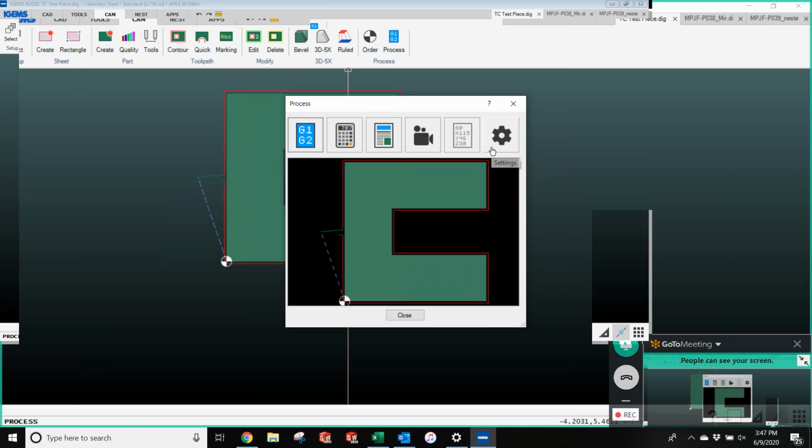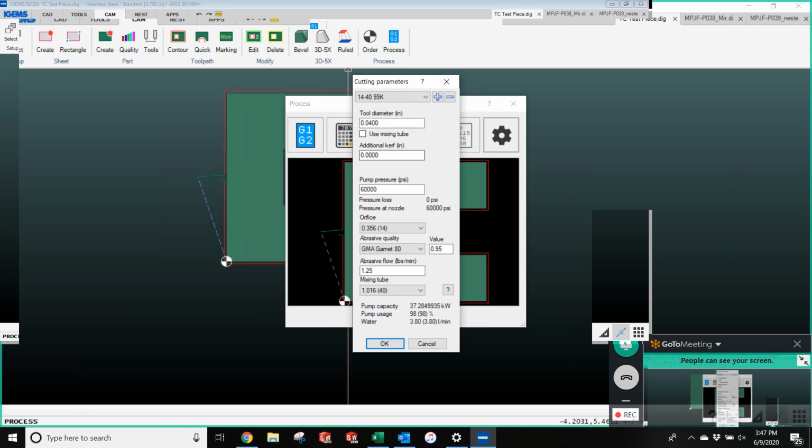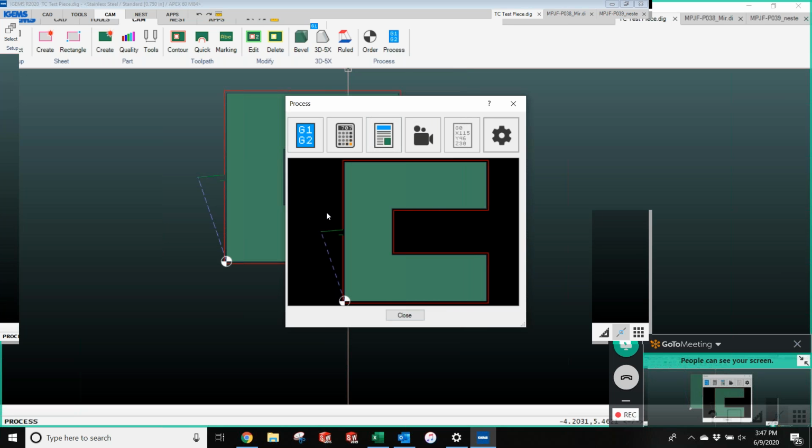And we go process, and let me just see what we set your pressure at. On your pressure gauge, do you have a pressure gauge on your gantry? Yes, sir. When you're cutting, are you actually getting 60,000 at the gantry, or is it a little bit less than that? There's a little bit of fluctuation, probably from 58,000 to 61,000. Okay, yeah. So we'll put this at 58,000. Depending on how far away the pump is from the machine, there can be some pressure drop. On the machine I was using the other day, we had 52,000 at the machine because it's like 50 feet away from the pump. Anyways, we're probably 20 feet away.